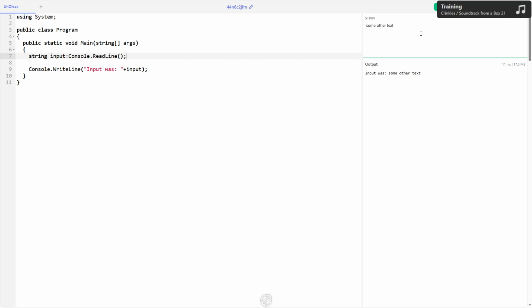Let's try to make this a bit more interesting. To write a program that expects you to input something. So a classic first program.